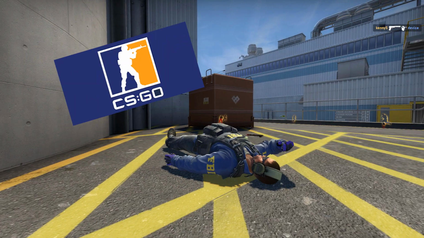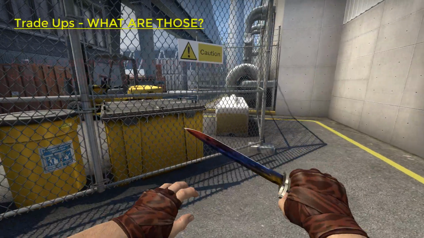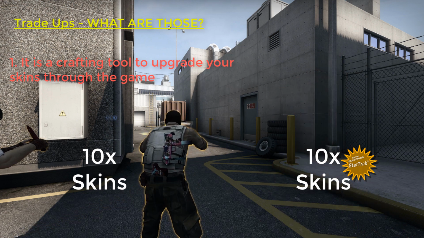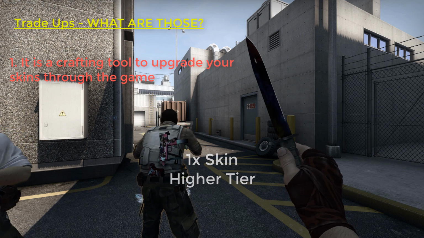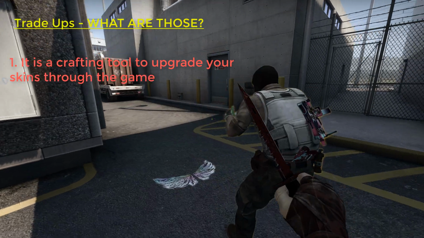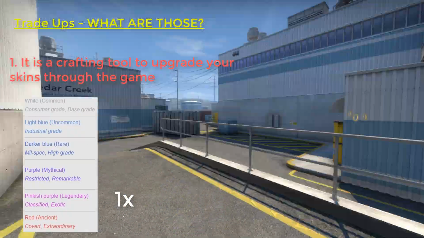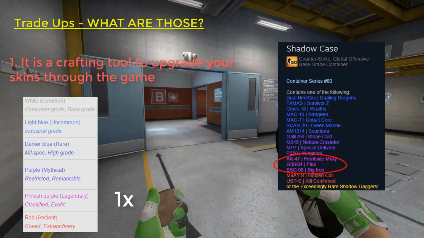Okay, so CSGO trade-up contracts. What is it all about? Trade-ups are a tool that allows you to generate new weapon skins in-game. You can take 10 normal or 10 StatTrak weapon skins of the same skin grade from any collection out there, and in exchange you will get one single new weapon skin in a higher grade tier from one of the collections you have used in the trade-up. So for example, if you put in 10 restricted grade weapon skins, you will get one classified grade skin in return. If all of your weapon skins are from the same collection, you will get one of the next grade weapon skins from that collection.